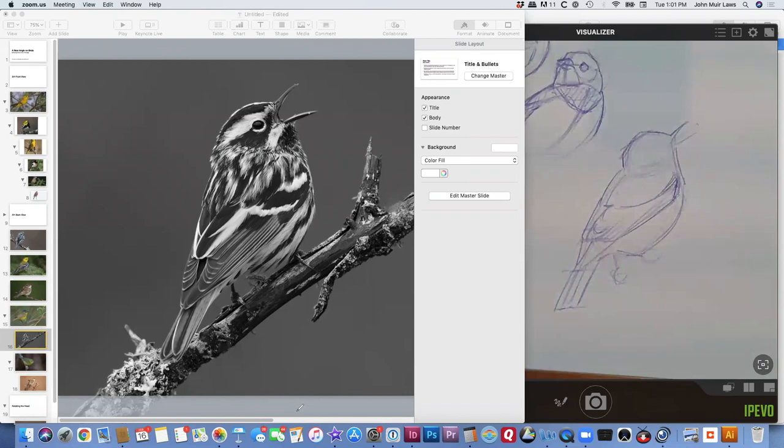Give yourself, the bird will be around for about half a minute more. Again, we don't need to finish this drawing, but we want to see if we can block in sort of what we're seeing there in that back view.